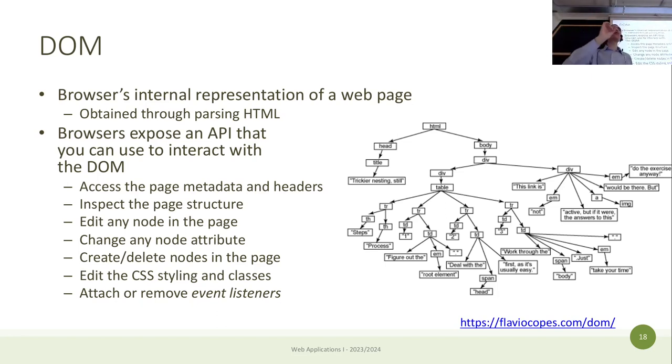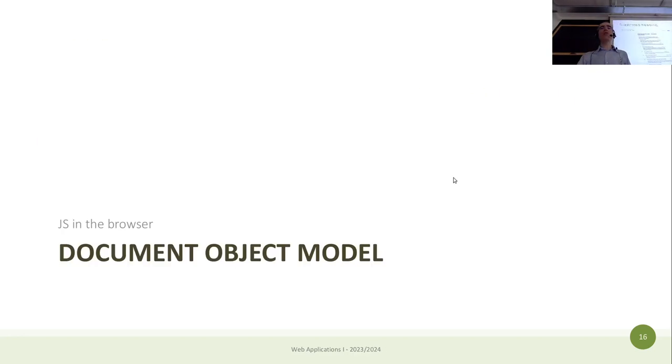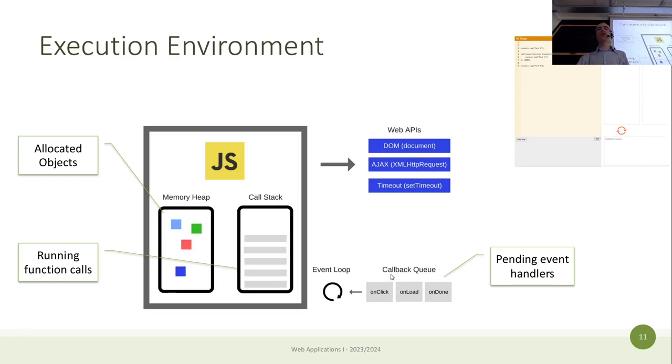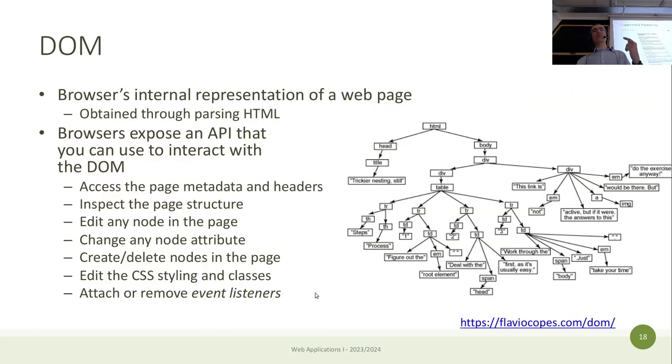And where is the function put after the user clicks? Well, we saw it before. It's just put inside the callback or message queue, waiting to be executed. And hopefully it's executed quickly, because hopefully the call stack is empty. And so you immediately see the reaction to the click, the modification of the page, something changes color, the button is pressed, or whatever happens. You decide what to do with the code attached to the event that is attached to a specific node in this tree. We will see these things in more detail later.